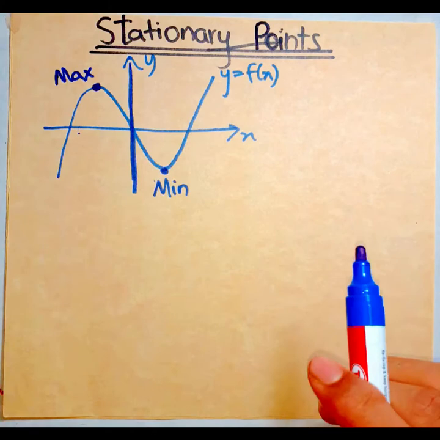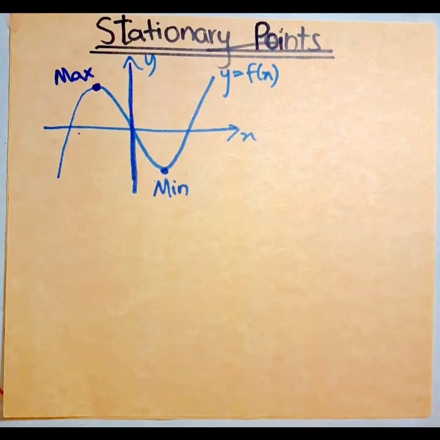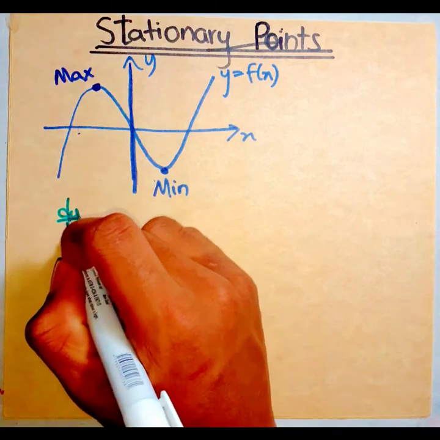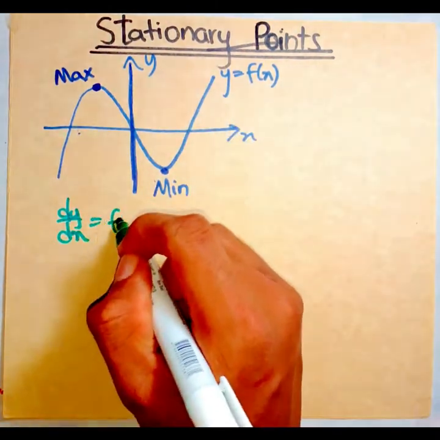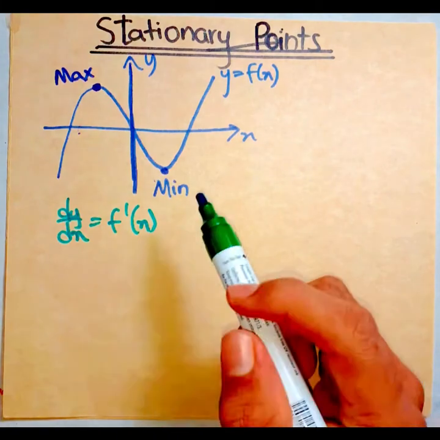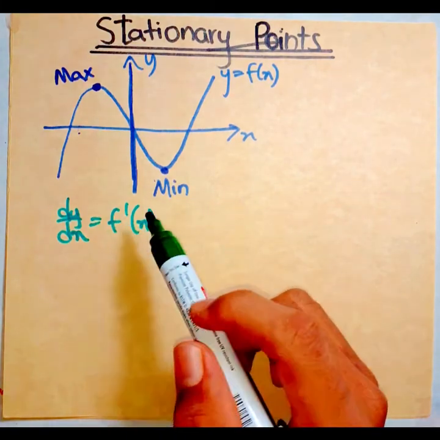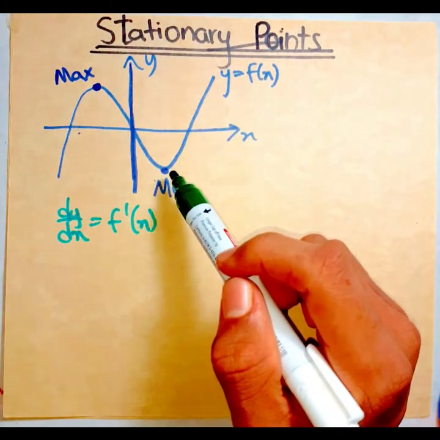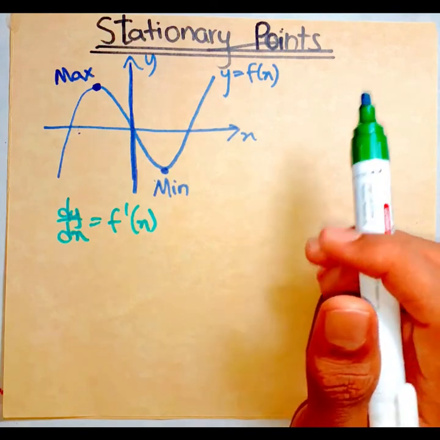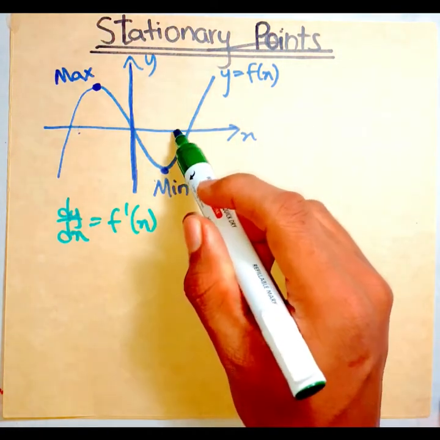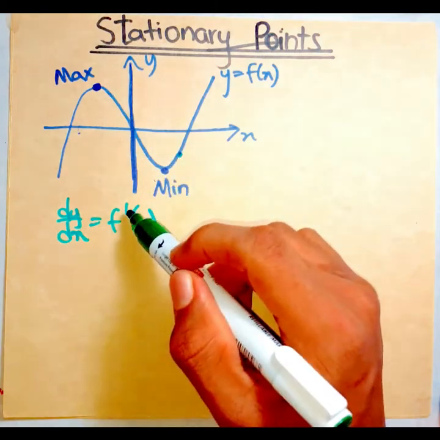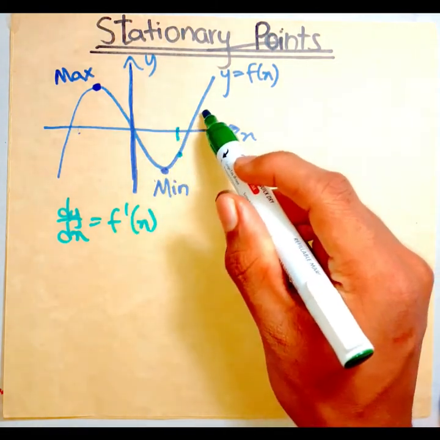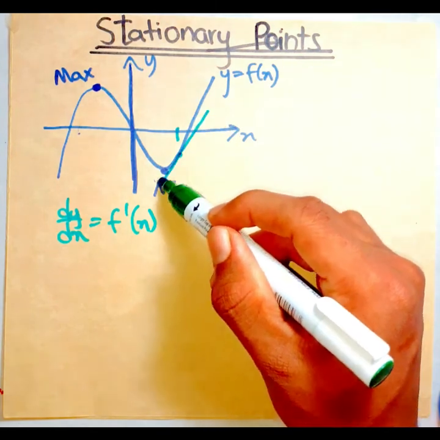So now we'll be looking at how differentiation will be linked in this chapter. Now dy by dx, which is the same as f dash x, has a special property in this function. If we take f dash x at any point on the graph y equals f(x), f dash x will be the tangent to that point. So if we take the point over here and find f dash x and plug the x value in, we get the gradient of this tangent.